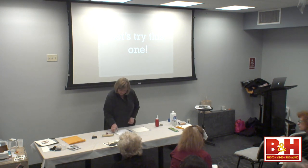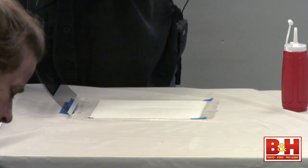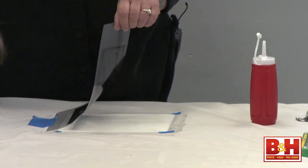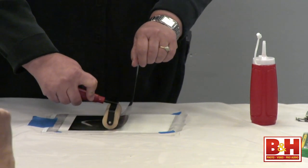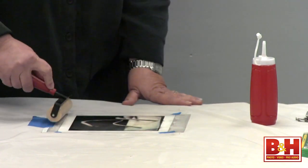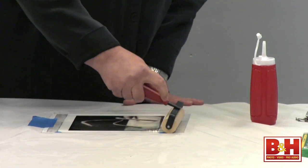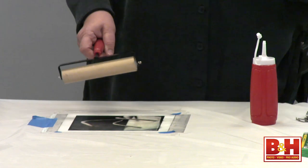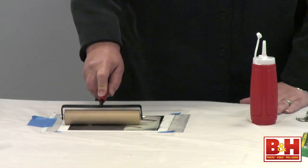I'm also going to use the brayer to put it down. The larger the image is, the more handy this brayer becomes. So now you can see I've got it kind of lined up. I'm going to start to lay it down and I actually roll it down with the brayer so that it really makes good contact with the paper. And I already smeared it. You will smear it if you've put too much stuff on, which I did. I have to tell you, every time I do this demo in school, no matter what I demo to my class, the first one is always wrong. So I'm consistent at least.